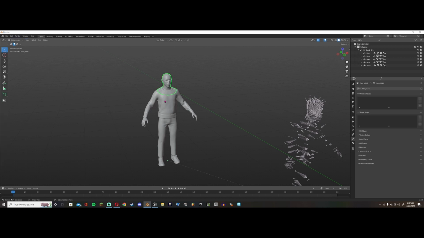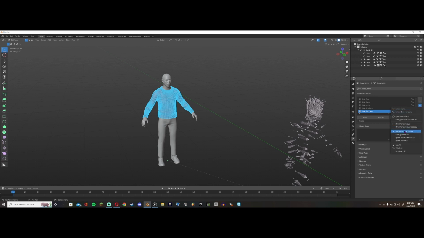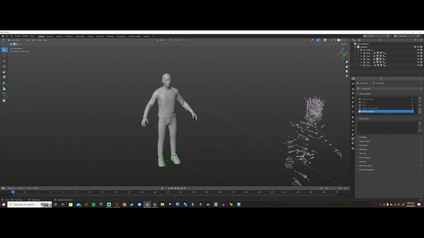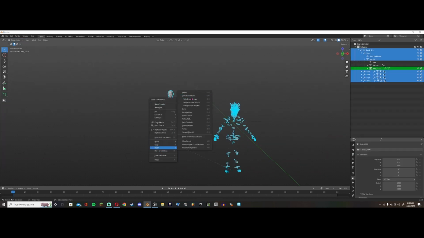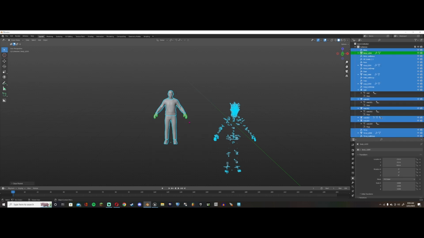You want to do the same thing with these things. Go to edit mode, remove from all groups. You don't have to do this one. Delete all groups. Select all, parent, clear parent, and keep transform.